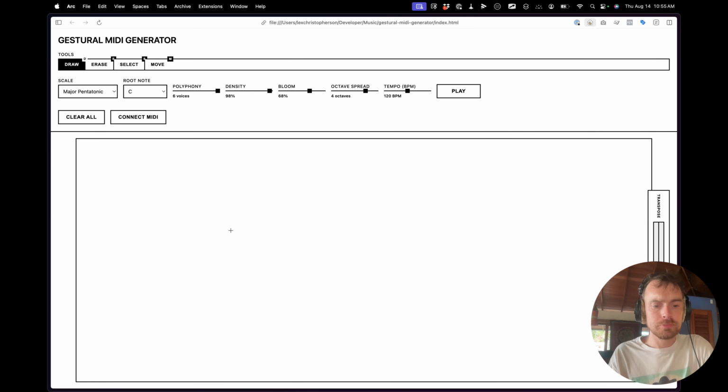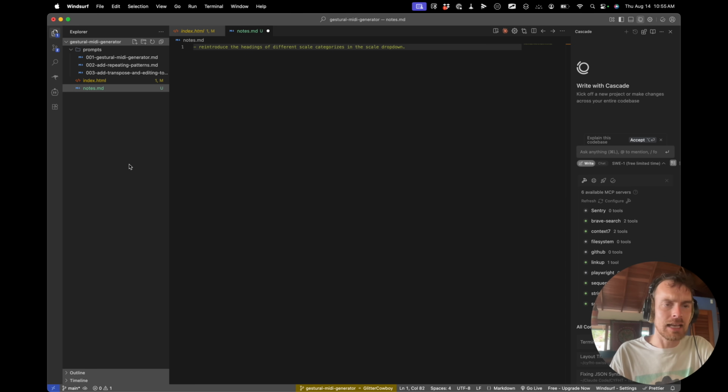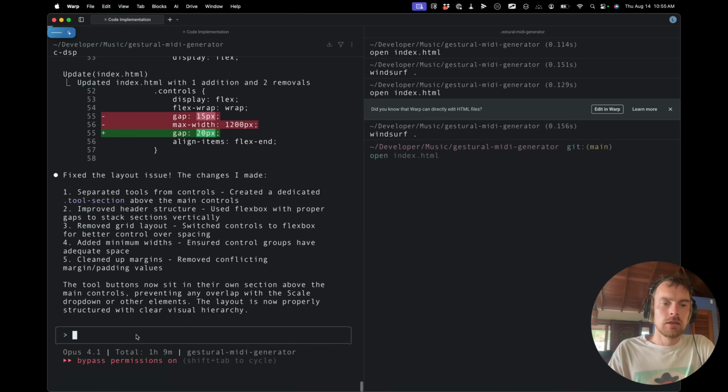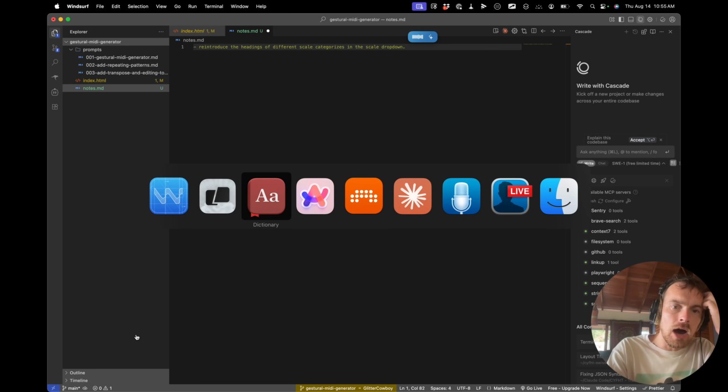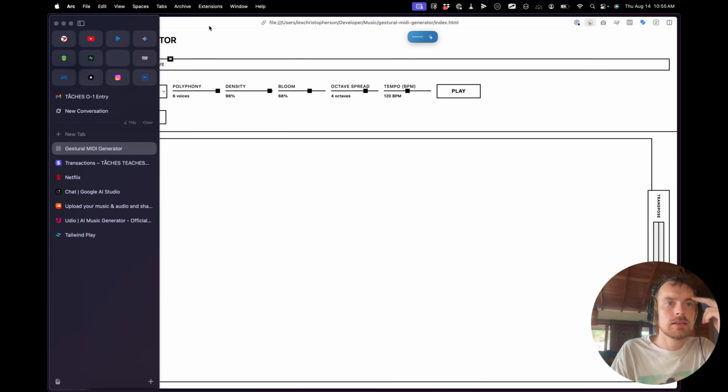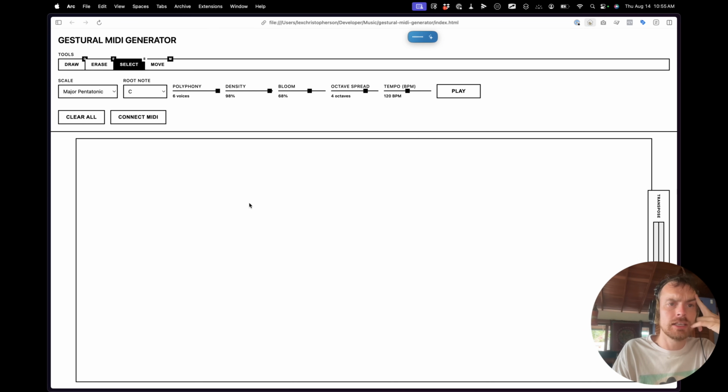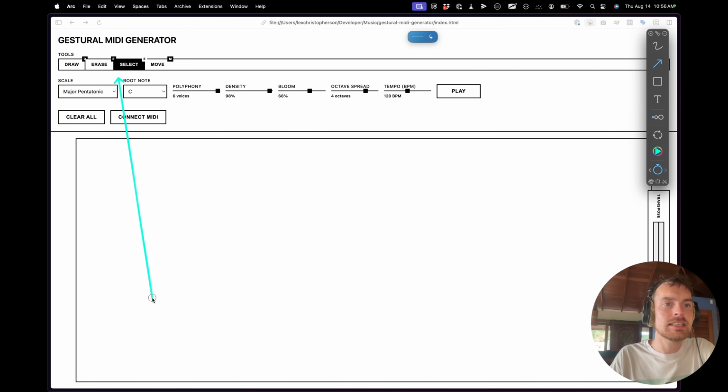So I'm just going to go back in here and I'm going to say, please remove the marquee select parameter, the one that is pressed for S. We don't need that. I really like having the draw, erase, and the move, but we don't need that select thing. And also, please implement them with a little bit better spacing. As you can see in this image, they still slightly overlap. And I don't think it needs to take the entire length of that column.